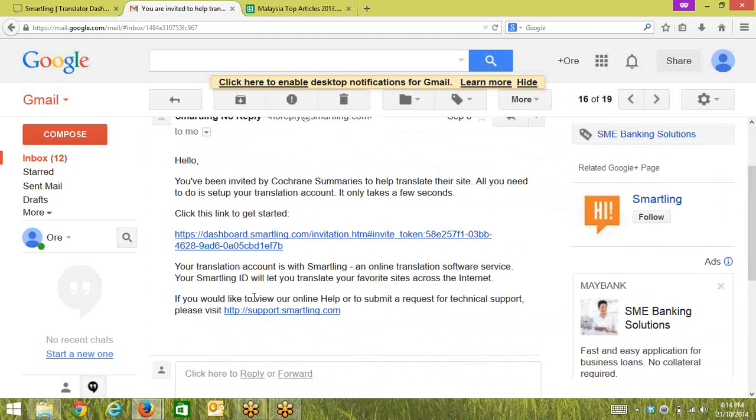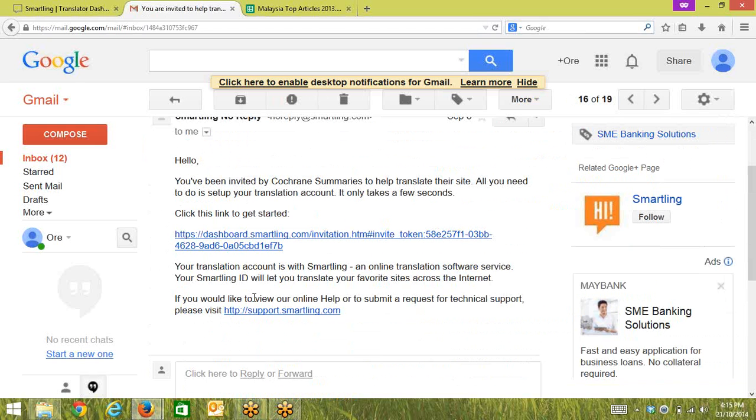Once the publication button has been pushed, in Smartling it will be stored in one separate section, and it will also be sent automatically to Archie. From Archie, it will be published on the Cochrane Summaries website. I have been informed that the Bahasa Malaysia page has been ready, and now we have several translated records in the pipeline.